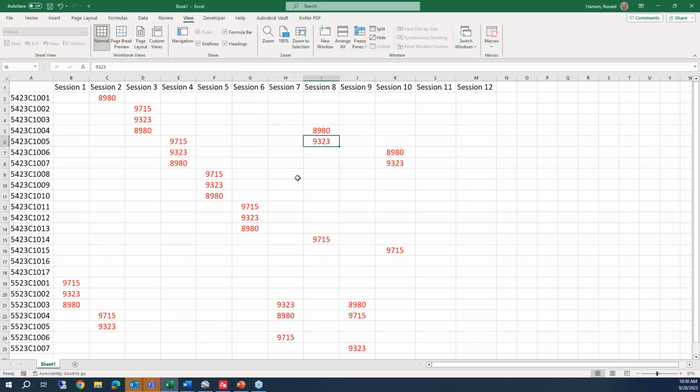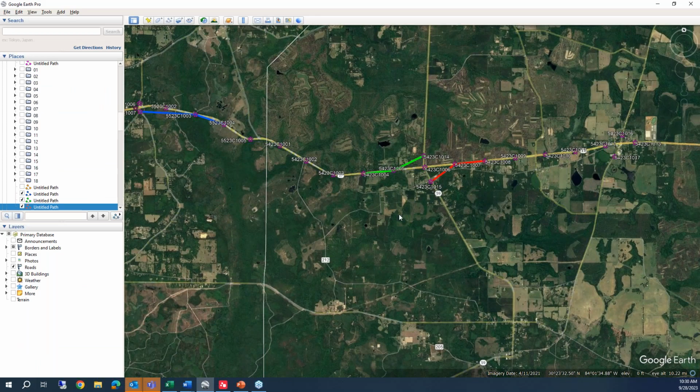So you would make sure that you have at least 2 occupations per point for the sessions. All the points get observed, all the vectors get observed, and all the baselines, saying that this is a baseline here, get at least 2 observations on it, and all the points have at least 2 observations.